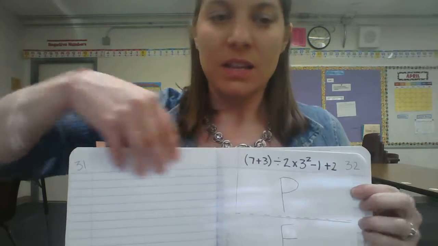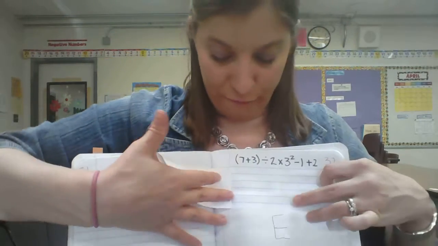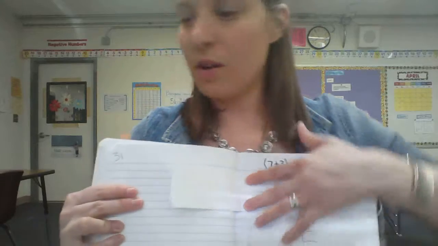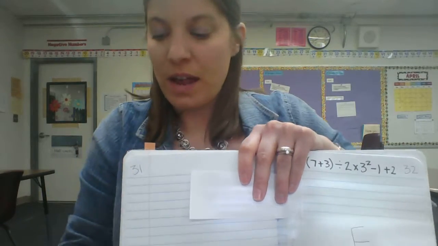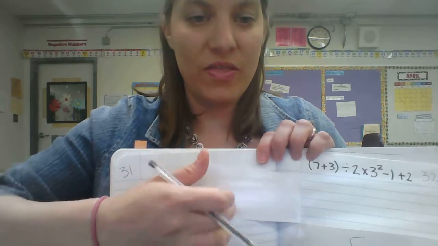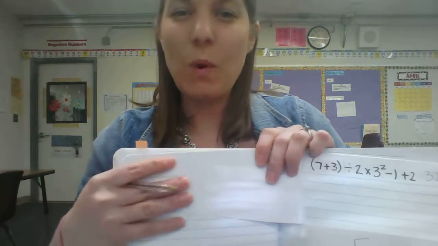Okay, so the first step is parentheses. So, lost my pen, here it is. What I'm going to do on this part of the flap, I think what we'll do first is maybe we'll write what all of these flaps mean, and then we'll go through and solve the problem that we have written down there. So I think I'm going to go ahead and pause the video for a sec. I'm going to get all this written down, and then I'll turn it back on.